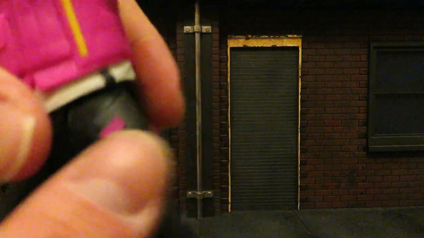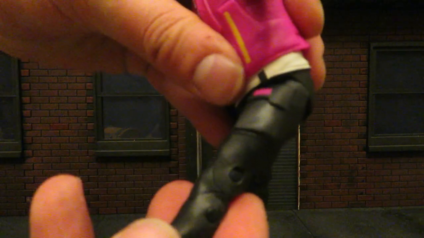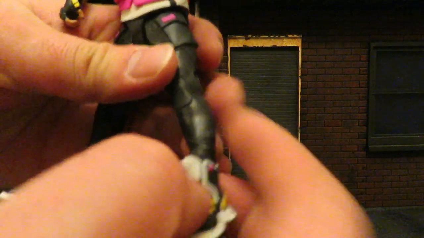His legs, they go out about that far. Not quite as much as I'd like. If I push it further, they will pop out. And they go forward about that much, and back, really not much at all. He's got double jointed knees, then go all the way back, pretty cool. Absolutely nothing going on down here.